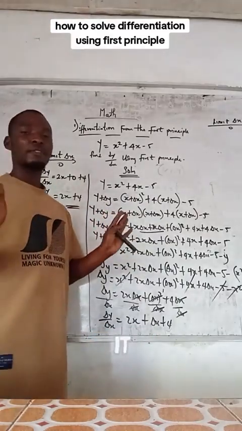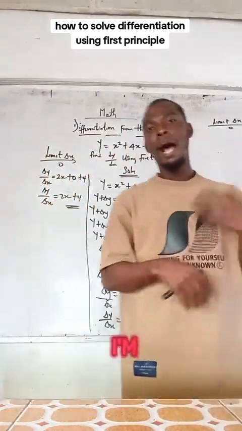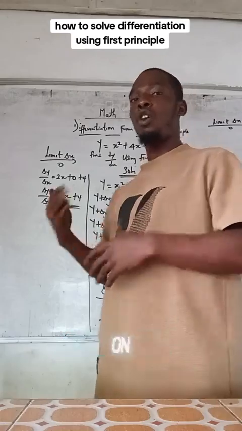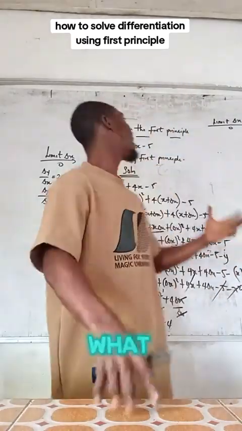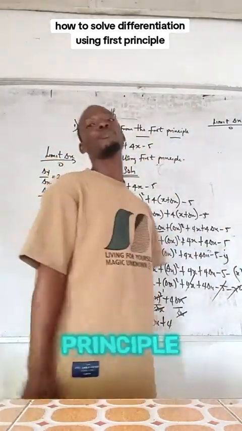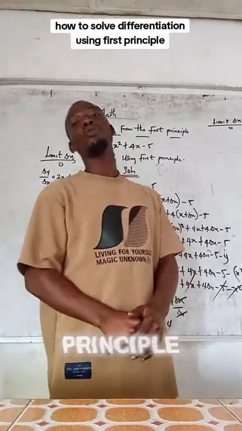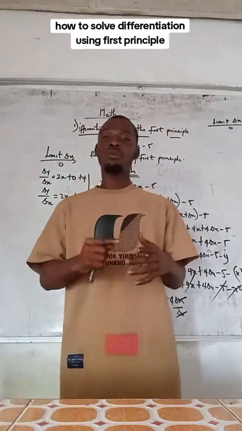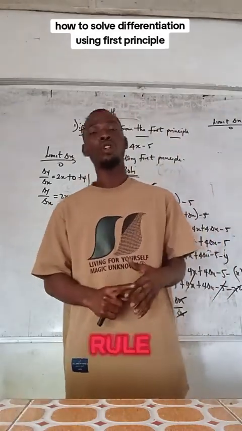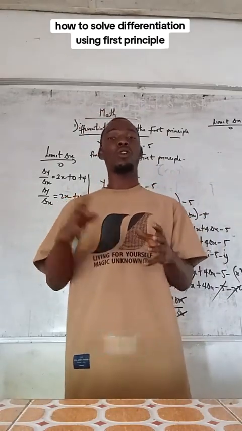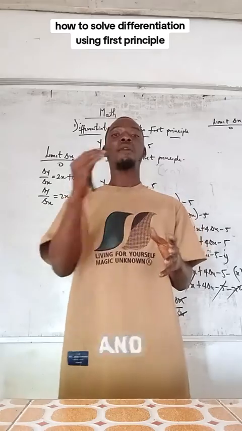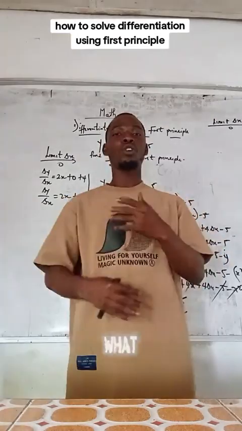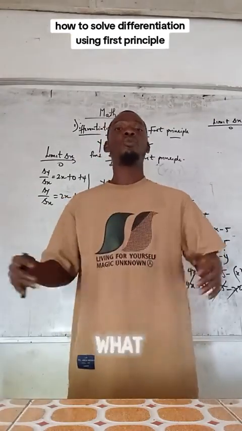So that is it. In my next video, I'm going to solve more questions on differential calculus using another method. This is the first principle. We still have the general rule, the chain rule, the product rule, the quotient rule, the trigonometry aspects, and the implicit. In my next video, I'm going to do them gradually, one by one, then we finish.